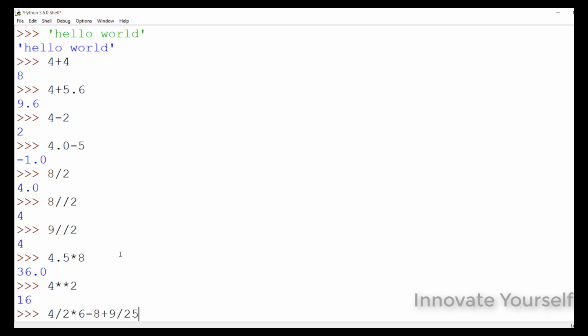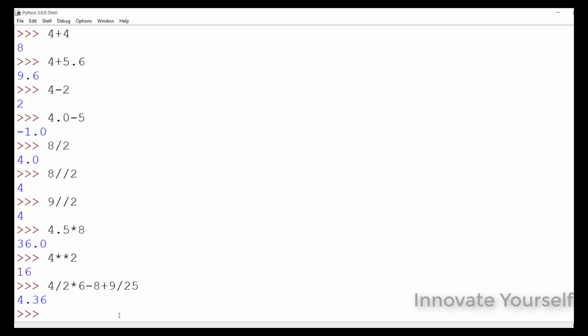But here I need only one line. So just click enter, and it will show you the output accordingly, because in this case it will use the BODMAS method to perform the operations. The best thing about Python is that it reduces the number of lines of code you have to write to perform some operation. So these were the basic calculations that you can use.